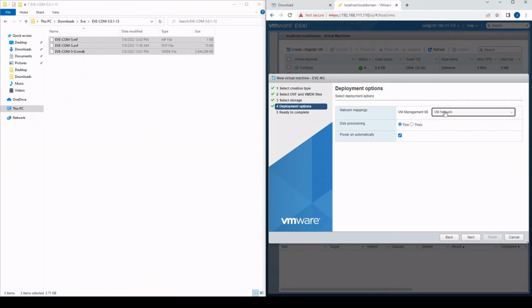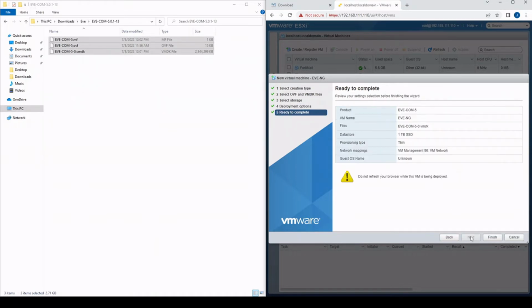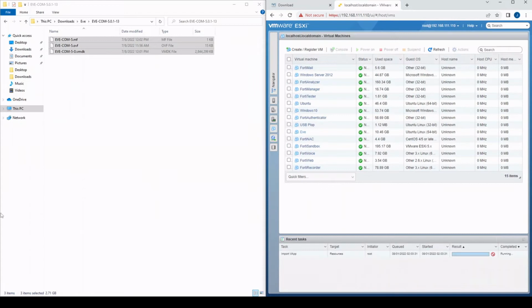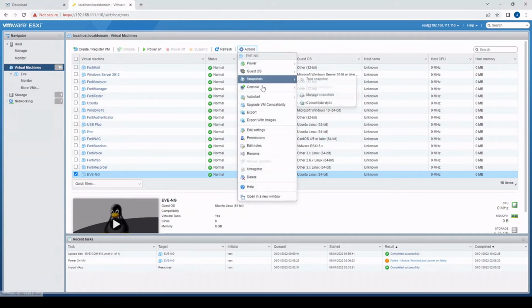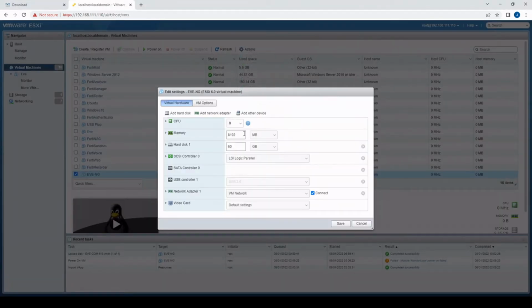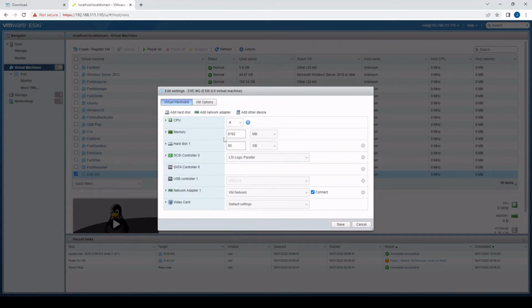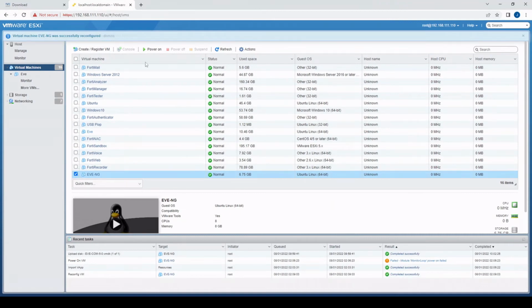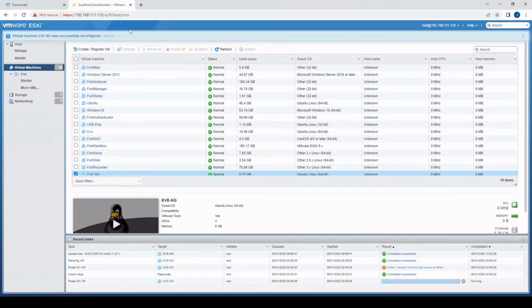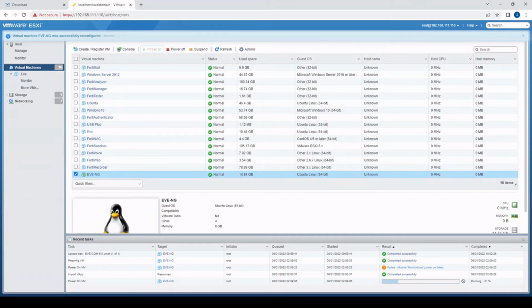We'll just click the network that we want the EveNG VM associated with. And there we go. All right, so it looks like the default settings are 8 CPUs and 8 gigs of memory. So I'm just going to change that from 8 CPU down to 4 and just leave the memory as default. Otherwise, my machine won't start up because this machine only has 4 CPUs. Okay. All right, perfect. Now it looks like it's starting up.